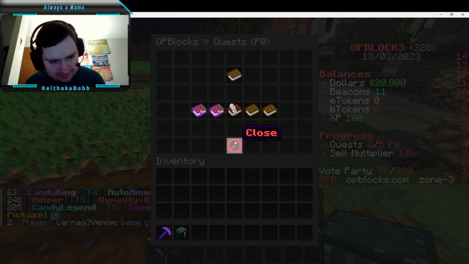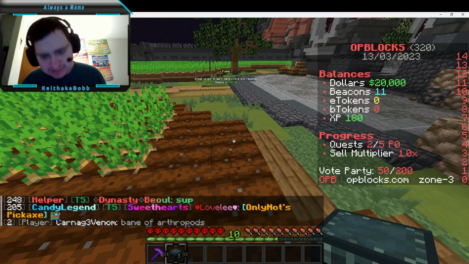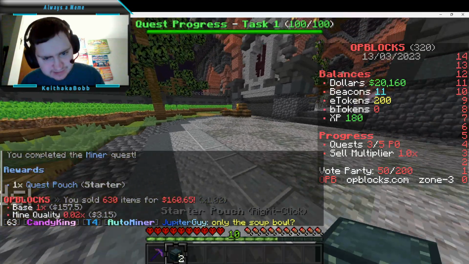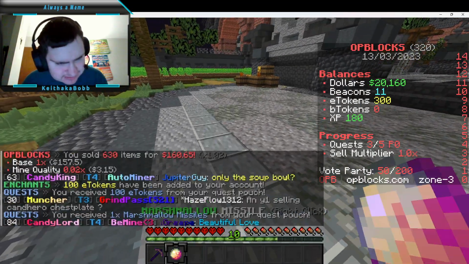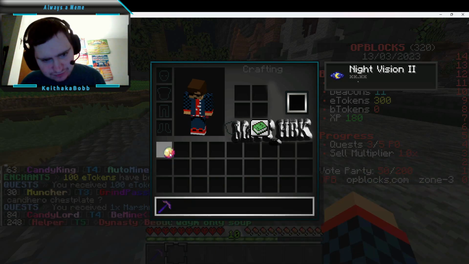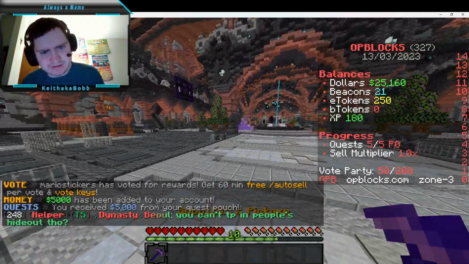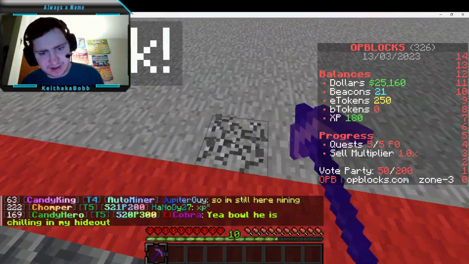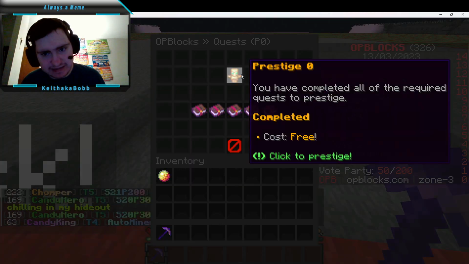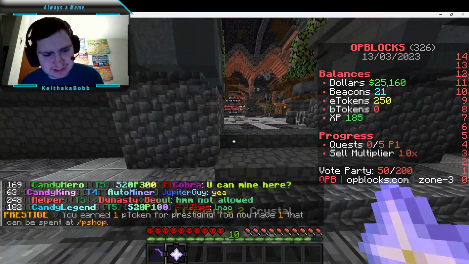Going back to the quest thing, we now have sell $100 worth of blocks. Use the slash sell command. So now we got starter pouches. What's this? Okay, this is exclusive mine on purchase, that's cool. Okay, we see $5,000 from the quest pouch, so now we have to mine 25 blocks again. Come on. Nope. Did I already break something? Oh, I already did it. You have completed the first quest. Oh my god, that was so easy.